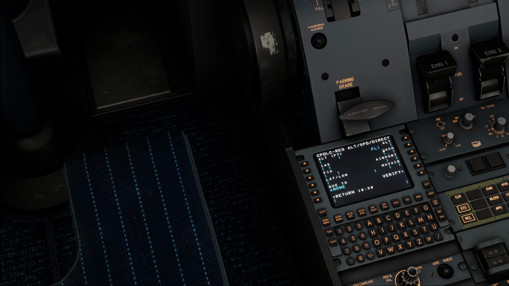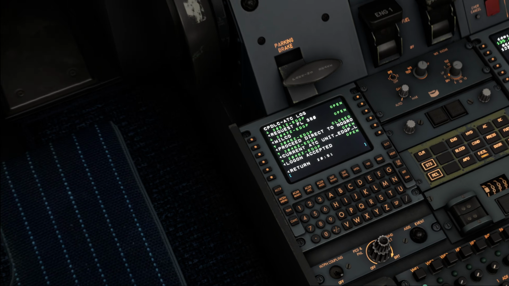Then what we do, in order to request that, is we just enter 380, put that into the flight level field. Remember, we are requesting a flight level, not altitude 380 feet. And when we make that insertion, we just go down onto the verify prompt. Now this shows us the entire message that is going to be sent to air traffic control. And now, when we have confirmed this with the other crew member, we're just going to hit the send button, and this is going to submit our request to air traffic control.